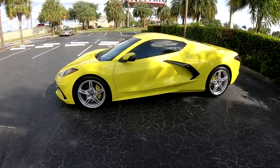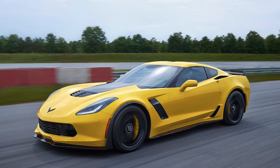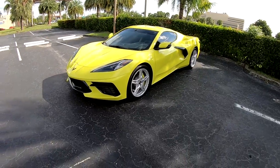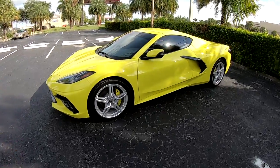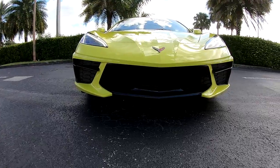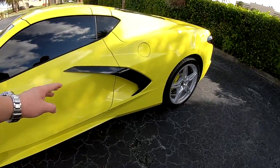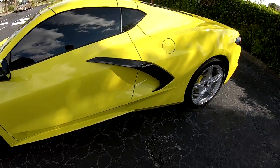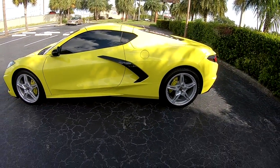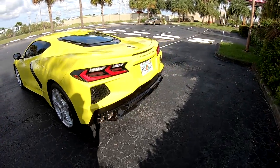For me personally, I think it lost its Corvette identity, especially when it comes to the side profile. Moving the engine to the back is a welcome change — I think it should have been done a lot sooner — but design-wise this car just doesn't look as good as a C7. The C7 was a very good-looking Corvette, probably one of the best of the modern era. This car tries to look like a European exotic; there are some Ferrari elements, and I think it lost its American muscle car identity. I'm okay with the front and the back, but the side scoop vent just ruins the look of the car for me.